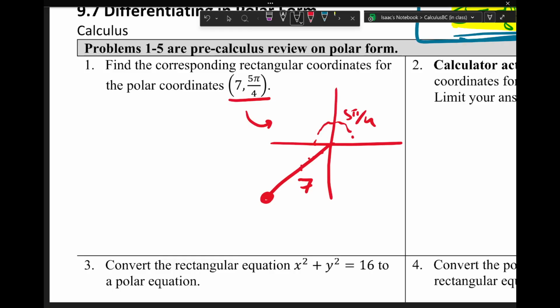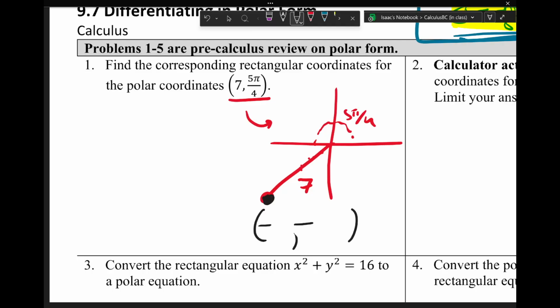Okay, so we want to come up with the rectangular coordinates. So down here, should x be positive or negative? And what about y? Okay, so I've got some quick information. Obviously that's not enough to know if you did the whole thing right, but if I get a negative for x and a negative for y, that's a good sign.